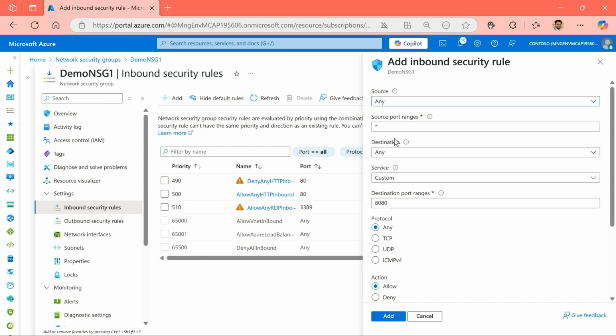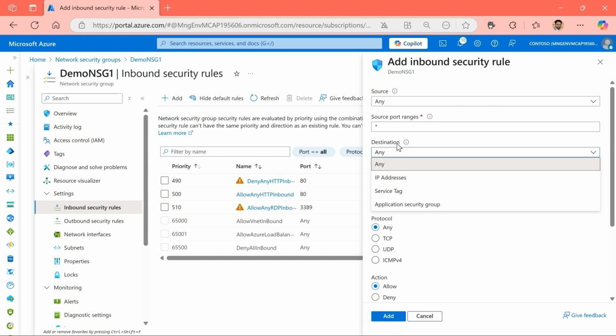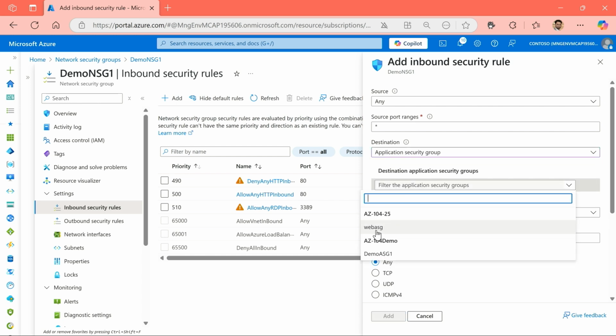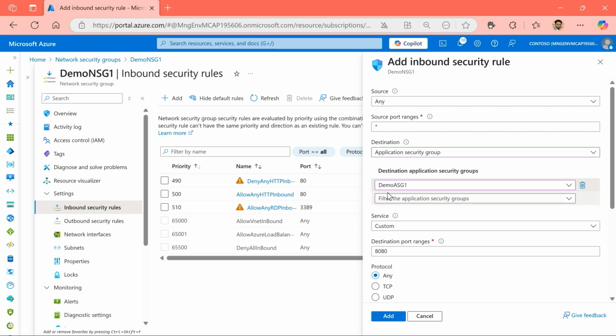saying if the destination, remember the traffic is coming inbound, so looking at my resource, so from outside coming into my resources, I can now choose application security group, and in here I can define, hey, if the traffic is coming in for my demo ASG group 1, then in that case, allow this traffic through.